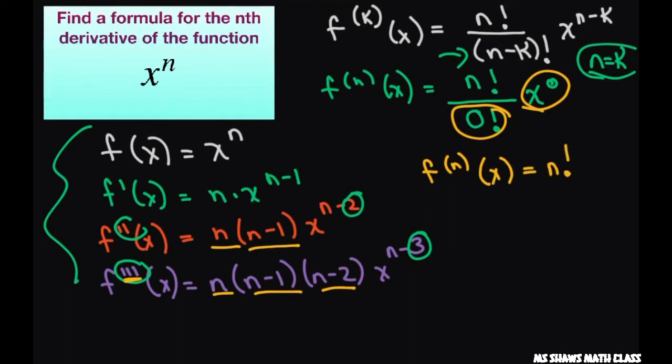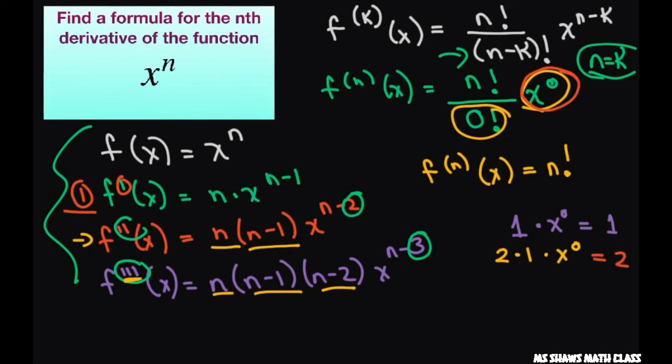All right, so looking at this, if you're taking the first derivative, so this is number 1, if I plug in 1, I'm going to get 1 times x to the 0 power. So that's going to give me 1. For the second derivative, I'm going to get 2 times 1 times x, again, to the 0 power. That's where you're getting the 0 power here. That's going to equal 2. And the 2 matches my second derivative.